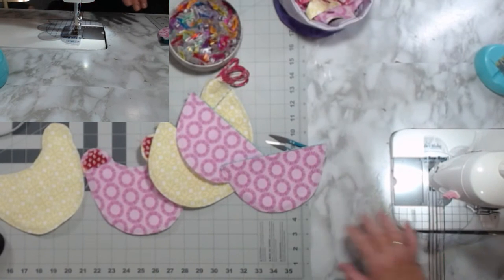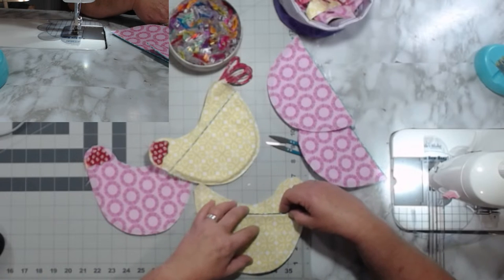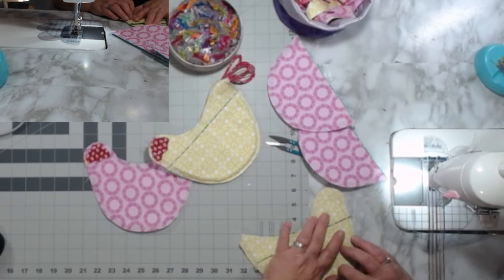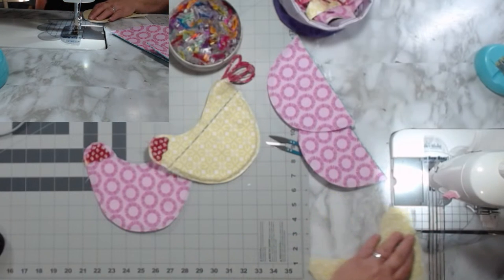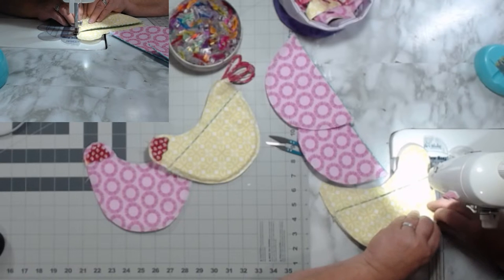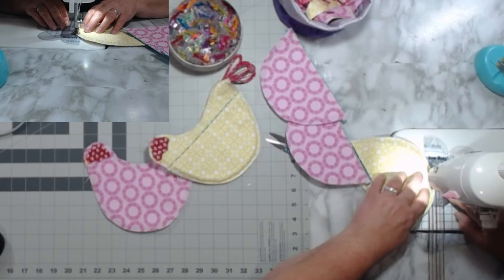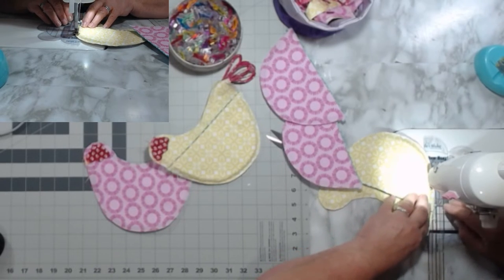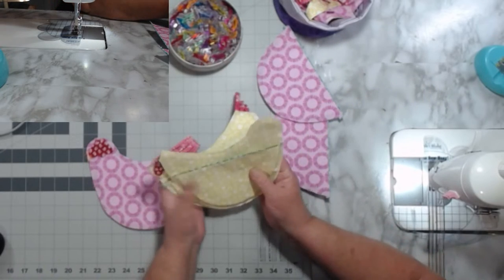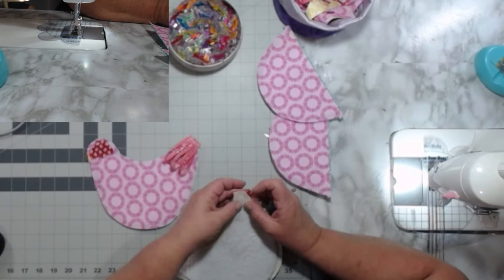See, guys, this is what you can do with all your leftover fabrics. So now we need to stitch this here. Whoops. On this side. Basically, all you're doing is just basting them. Because then we need to stitch.